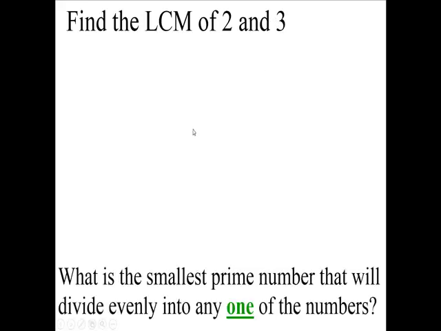So copy down the 2 and the 3, and we'll have a question here that we're going to ask. Okay, what is the smallest prime number that will divide into 2? The smallest prime number that will go into 2 is 2. So this is one of my answers. We use this 2 to divide into this one, and now we get rid of this 2. So here's one of my answers. 2 is one of my answers.